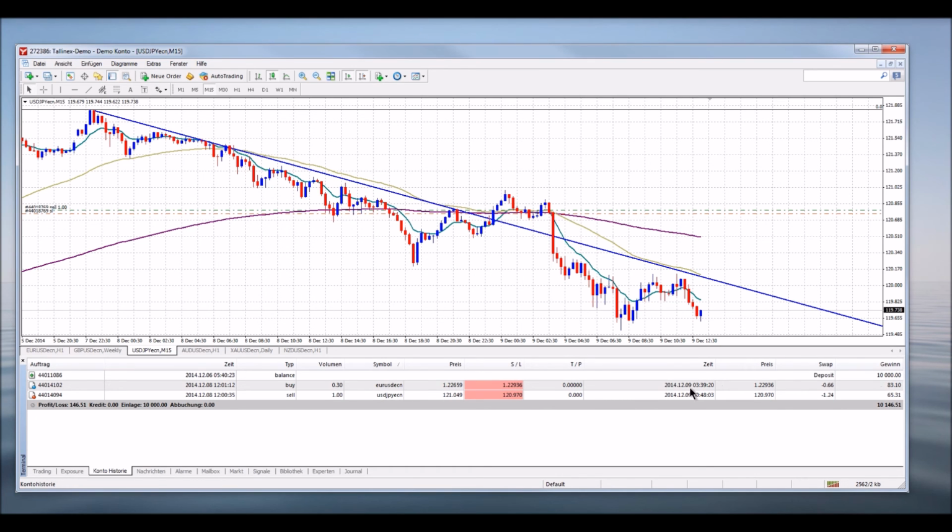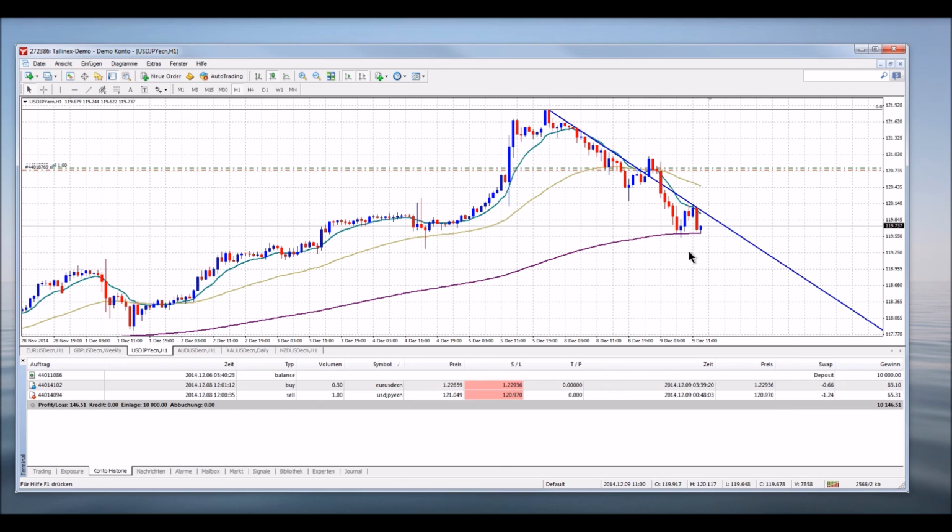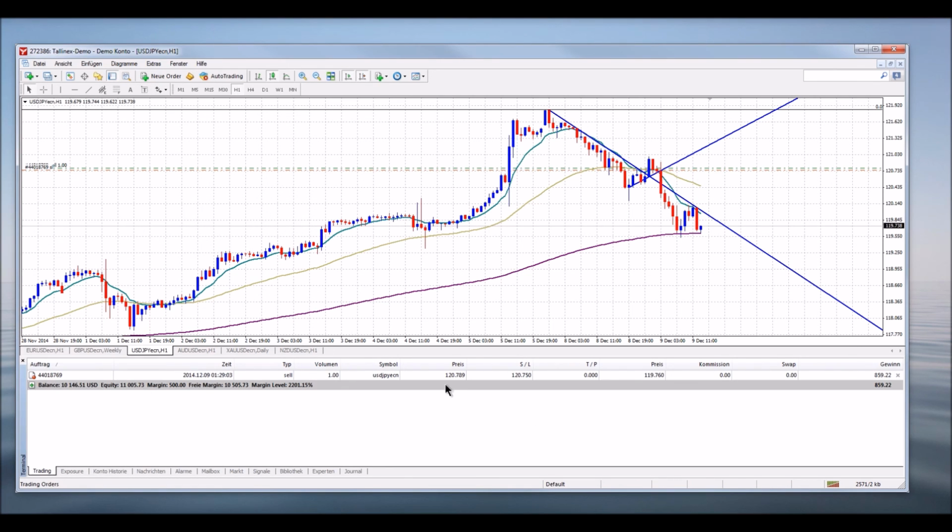We were short at 121.05, stopped out at 120.97 when the market just did this move up, this correction here. But having said that, this correction gave us a re-entry signal based on our strategy, and the system re-entered the market here, and that's our current position where we are short at 120.79, which is around this level, approximately 120.73. So we had the signal up here, and the position is still running.